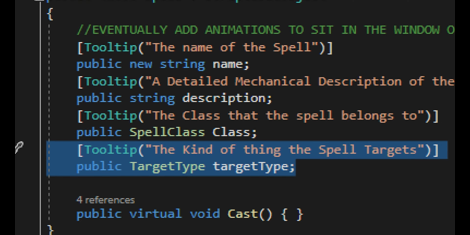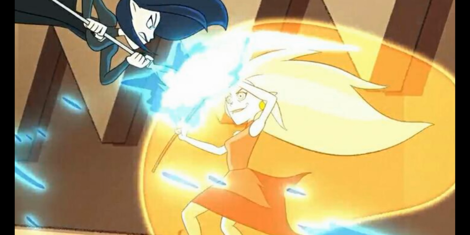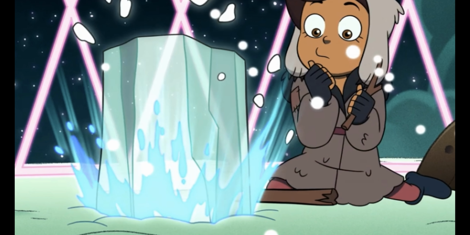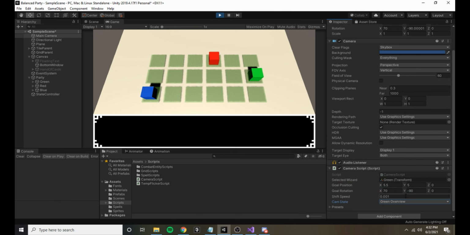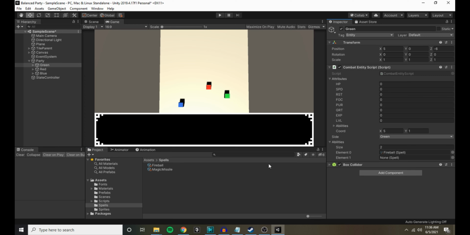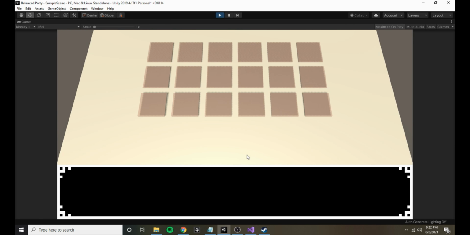With that done, I just needed to have a way for the player to target a cell and for the spell to cast to that location. I started off by giving every spell a target type, since not all spells target in the same way. Some spells might only target the caster, and others may simply target enemies, and others the environment itself. I then updated the camera script to reflect these changes, and allowed the cell to be selected and fed back into the spell system. Giving the green wizard a list of a couple debug spells, I was able to pull up his so far untextured hand of cards, select one of them, and cast it.